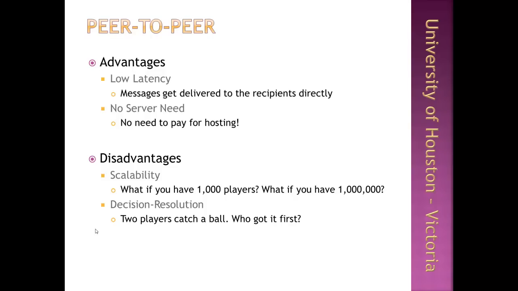But what happens if player A and player B are both headed towards a second block of cheese? Within a few milliseconds of each other, player A and B both individually determine that they can eat the cheese. They award themselves the score, and they send a message to the other player that they have eaten the cheese. When the other player receives this message, they notice that somebody else has also eaten the cheese, and the two clients would have no way to agree on who ate the cheese first. This is a problem with the peer-to-peer architecture. It is primarily caused because there's no central brain for making any decisions.